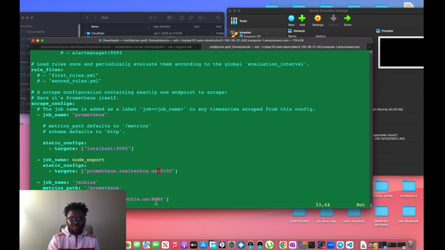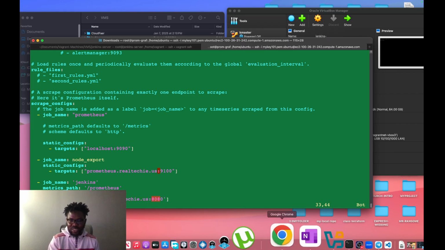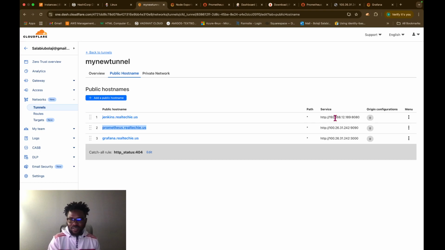And I don't even think we need this 8080 because 8080 is already included in this URL. Remember, colon 8080 is included in this URL. If you check it, colon 8080 is included. This is facing colon 9090, so we might need it.